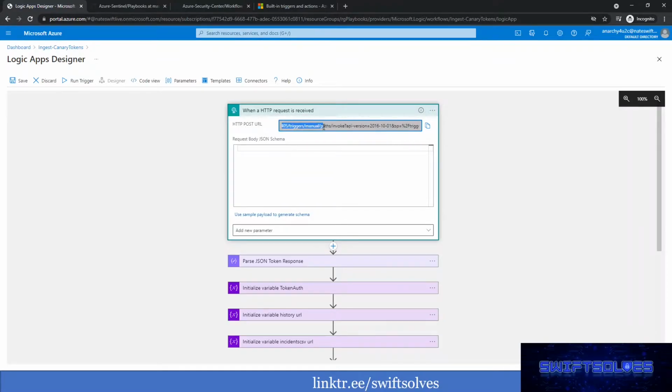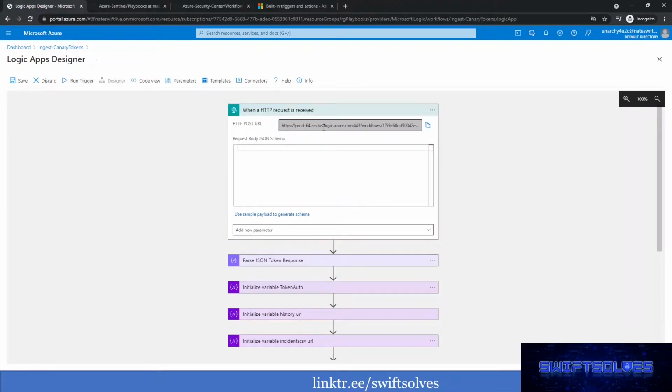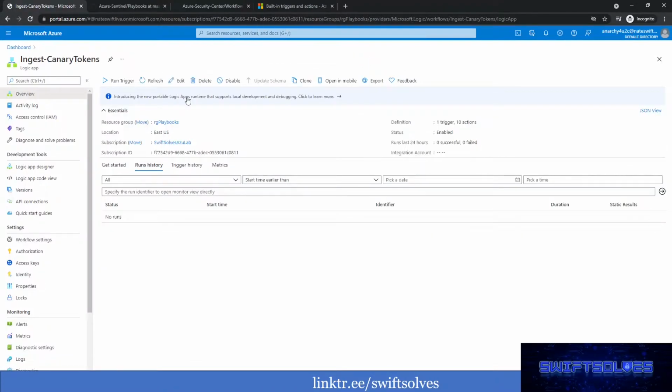We'll see here that the invoke call is wrapped up with a signature, and that signature can be reset or recycled if needed via some properties of the logic app. But this is a very unique URL. We'll talk later in another session about how to secure logic apps, and we'll talk a little more about that. But those are the two generic triggers that are available.